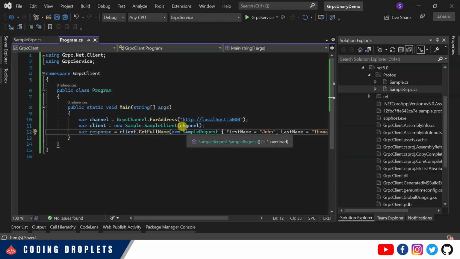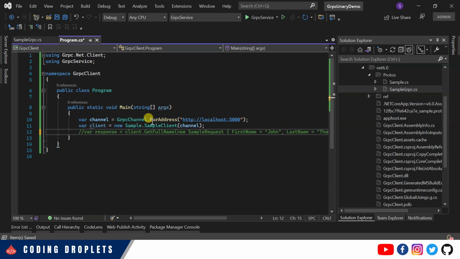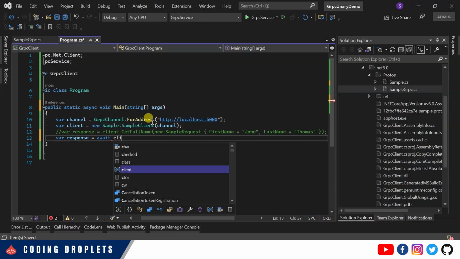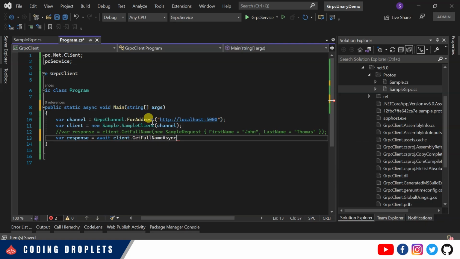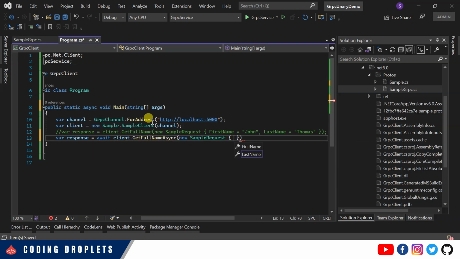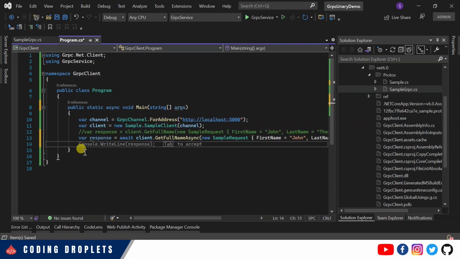We can also call this method asynchronously, so I will show you how. Var response equals await client dot get full name async, new sample request, first name. Let me copy all this.